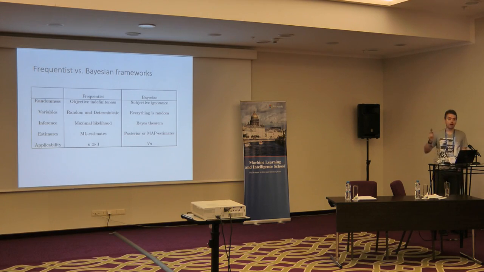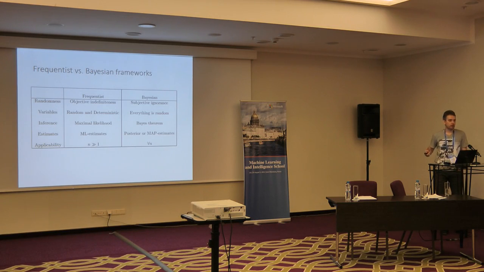From the Bayesian point of view, everything is random, because randomness is just our ignorance. So even if we know the exact value of some variable, we may still encode it as a probability distribution, but it will be degenerate; we will encode it as a delta function. All unknown variables can be treated as random variables. And this means that we may use the framework of probability theory to deal with unknown variables and to perform inference.